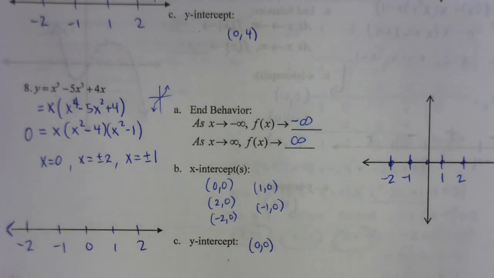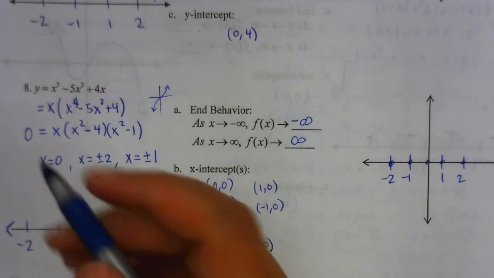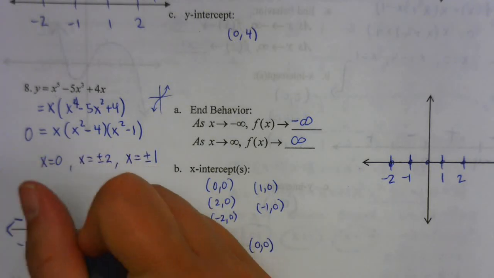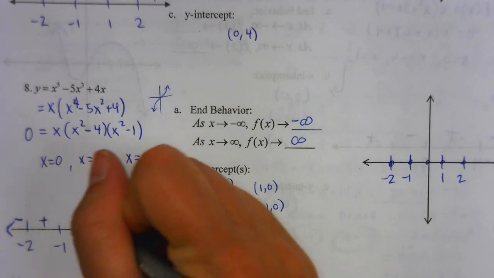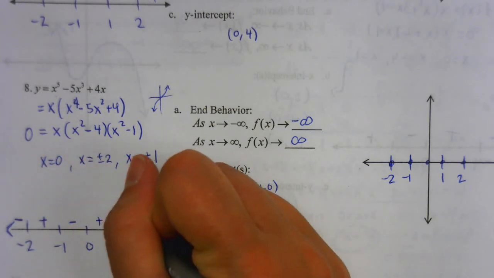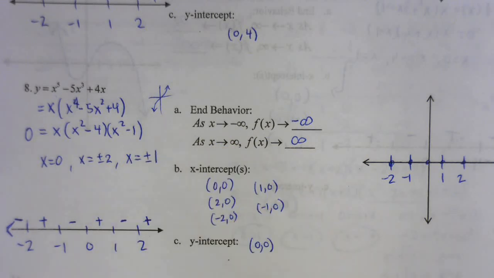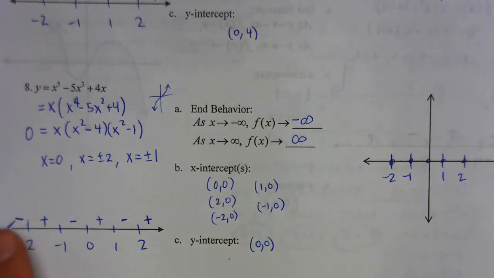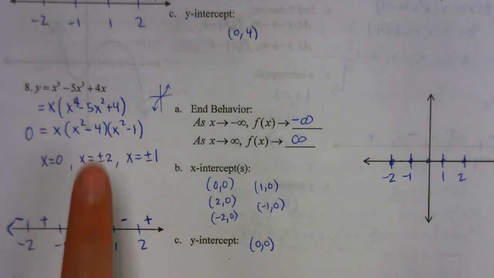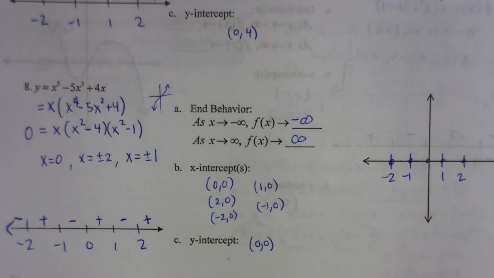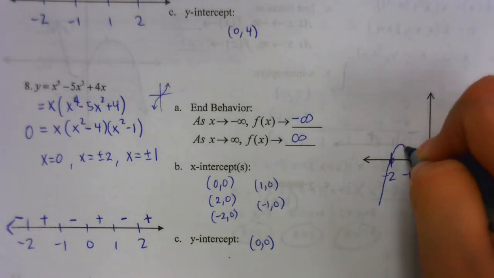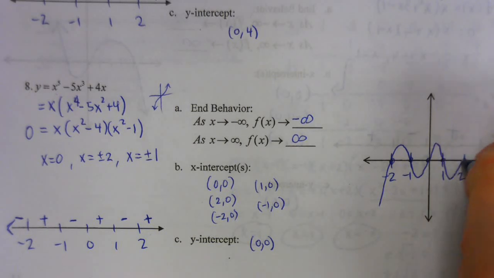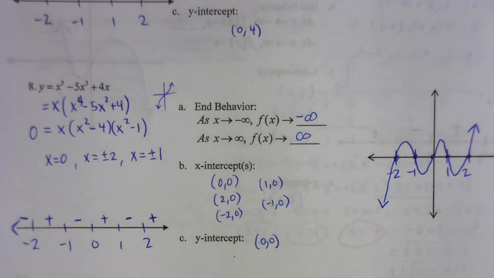So this is lots of fraction work. So a number smaller than -2, so like -3, and all of this is going to turn out as negative. When I substitute in -1.5, it comes out as positive. Negative. Okay, so you could do the work there. It is going to alternate from negative to positive, negative to positive, negative to positive. Prove it to yourself. Find values in between the intervals when you substitute it back into the factored form as to what it comes out to be. And then our graph, we're below, we're above, we're below, we're above, we're below, we're above. And there's our 5th degree polynomial.